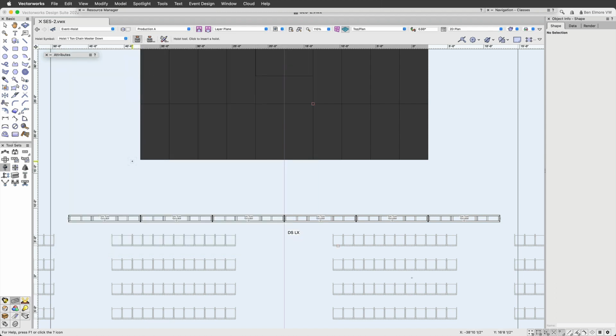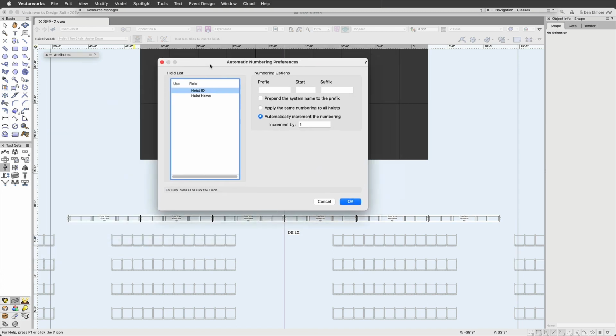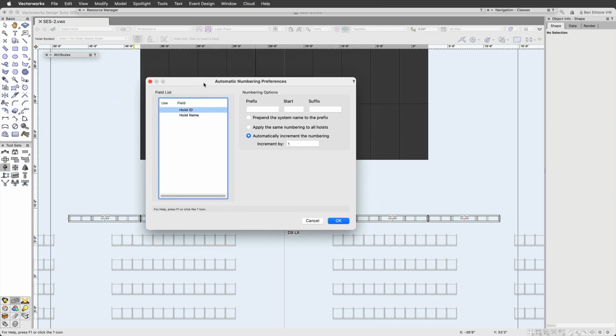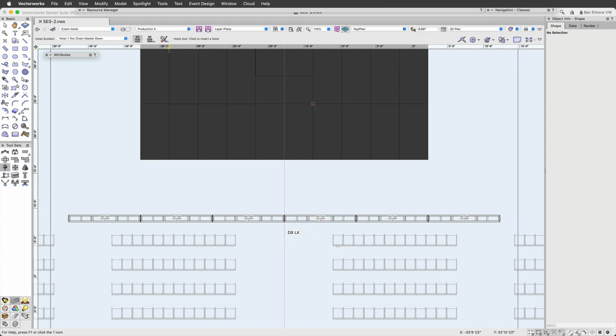The only other thing I'm going to configure is, let's save a step, and I'm going to number these as we go. So I hit the automatic numbering preferences. I want to give each one a unique hoist ID. And I'm going to start with 1 and increment by 1. And what that will do is, since this is selected, as I click my hoist onto the drawing, it will increment their numbers.